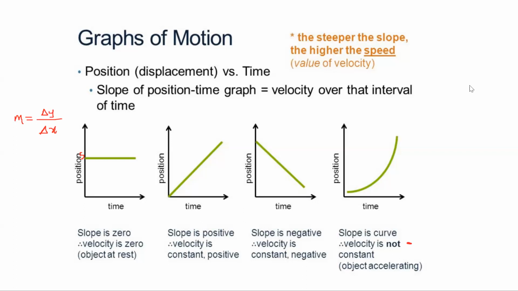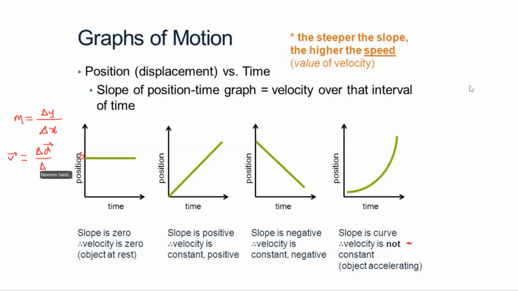So if the velocity of an object is 0, what is velocity equal to, right? If we just see this graph and try to think, oh, velocity is 0, it's kind of hard to make that jump. But if you go backwards and think, okay, what is velocity? It's the displacement over time, right? So is this object being displaced? Well, it doesn't look like it's being displaced because the position is at a constant value, right?